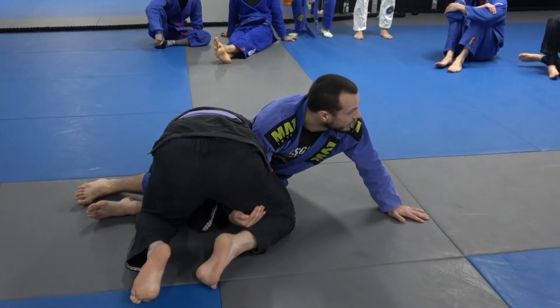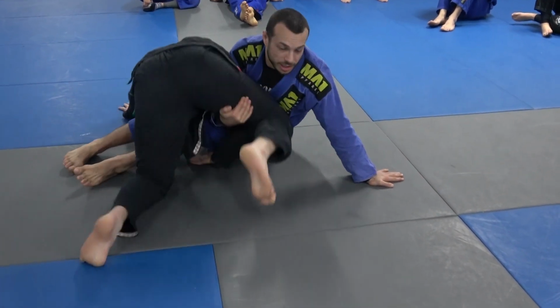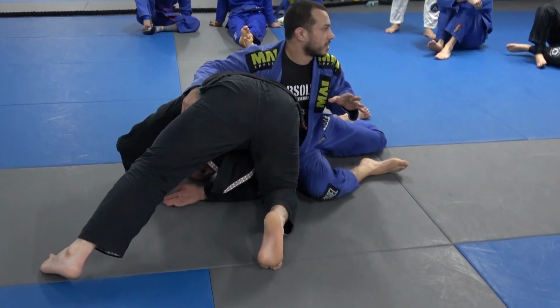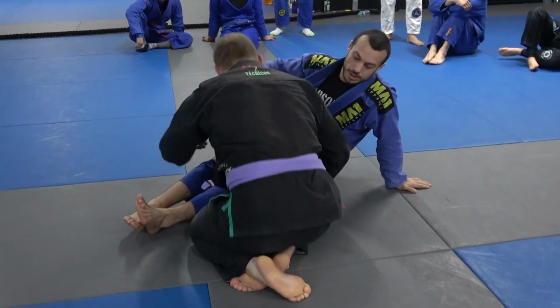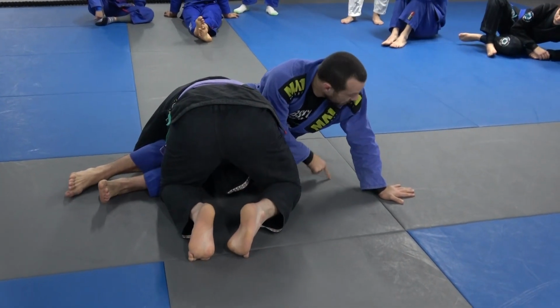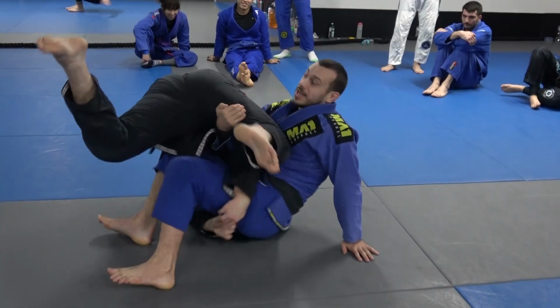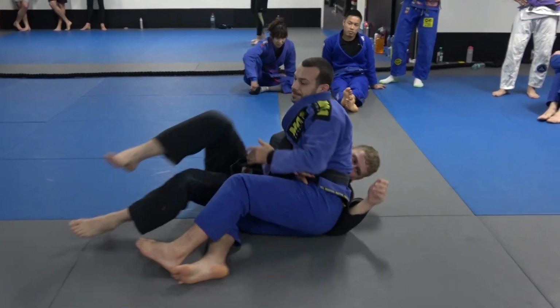Now, very possible that he posts his hands to resist that. So I can go here, he posts, cool. I start sprawling, and I come out the back. But if he hangs on, we're going to take him all the way over. So I get here, I start trying to scoot my hips out this way as I pull Nick that way. If we keep doing this, I can get over the top. Nice and two lines, guys. Give it a shot.